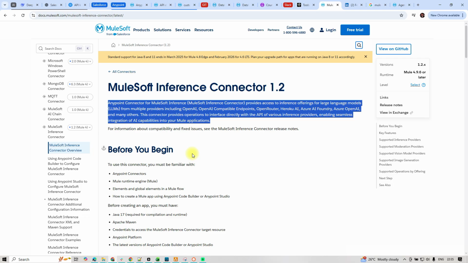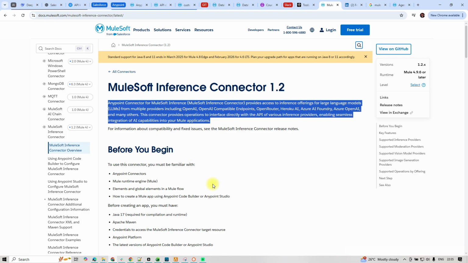So in summary, suppose we have a requirement in our Mule applications to connect with one of these LLMs, take the example of OpenAI. With this connector's ability we can connect.